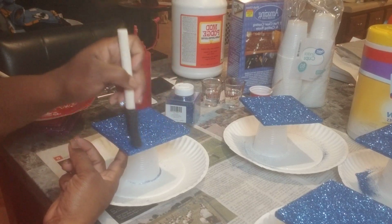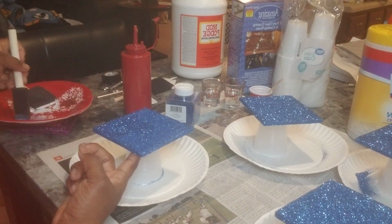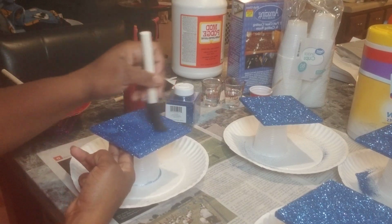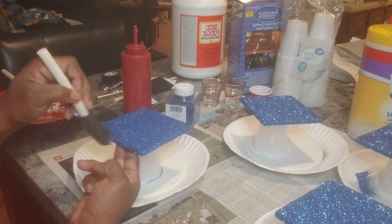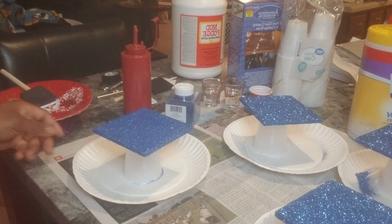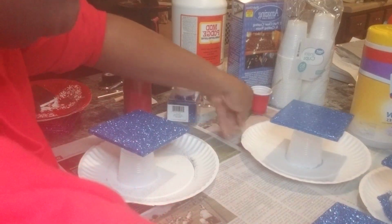I said I was going to go back to the regular brushes when I use this Triple Thick, because I think these fine brushes are soaking it up. But I haven't been to the store to buy any new ones. If you've never worked with Triple Thick, just one coat is not going to be smooth. You will have to put several coats on to get it smooth. But since we're going to seal it with epoxy, it doesn't matter. It doesn't have to be smooth. Just going to move my plates around a little bit.